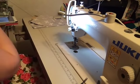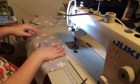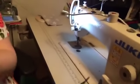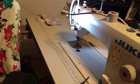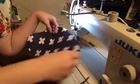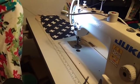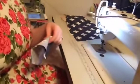Oh, so now I'm gonna do a zippered pocket. Oh, sorry. Two right sides together. So I added a center crease. And there's another center crease. Sorry.